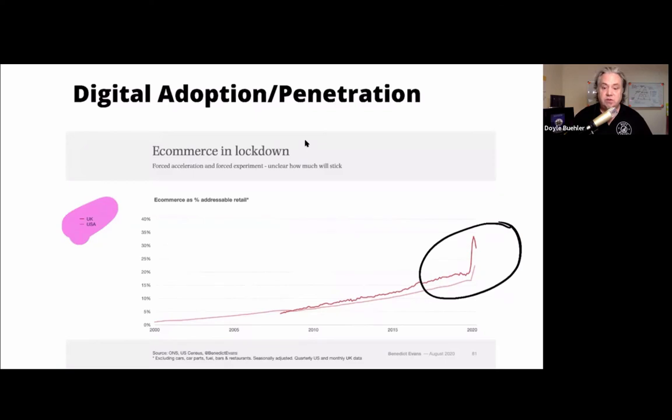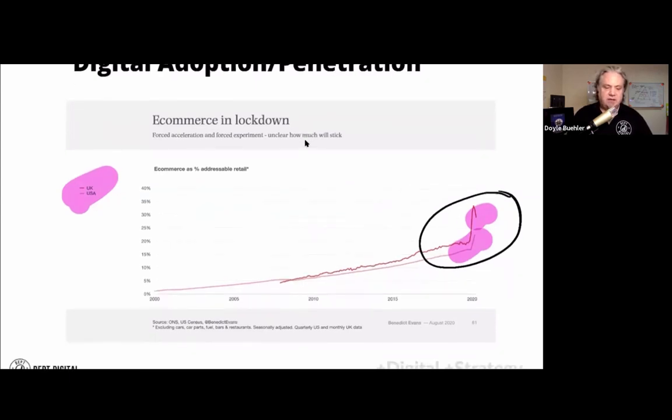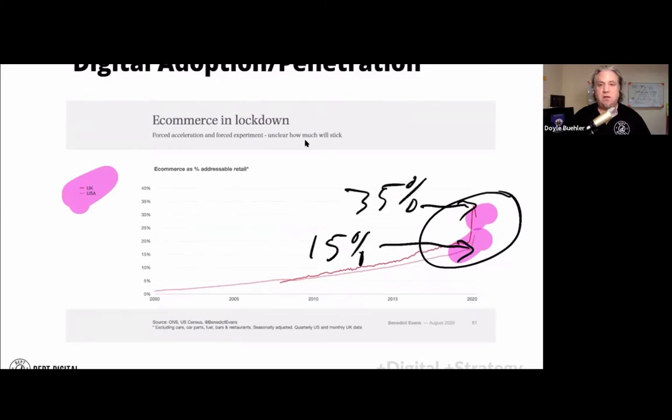But we've seen a huge uptick in that, starting at the beginning of the year when COVID started to come in place. Is it going to stick? Possibly. We've already seen some decline in the UK, and we're still seeing some growth in the US. I have some Australian stats that I'm going to show you shortly. But the point is that if you look at this specific point, this is from 15% to 35%. Okay? That's a huge amount of growth. And we're talking like 6 months, and it's even shorter in another chart that I'm going to show you.